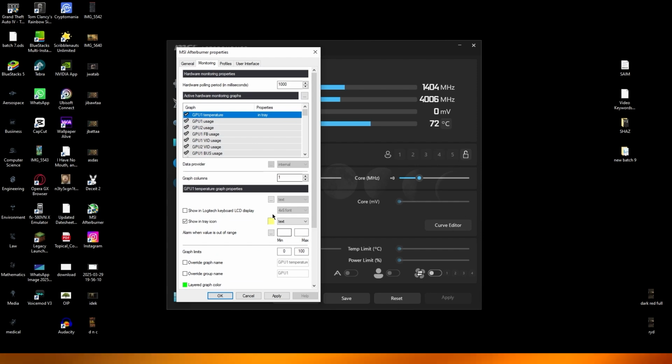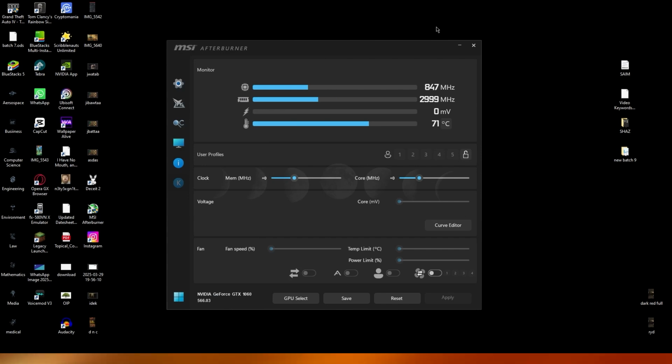And obviously this is just the temperature. I can also adjust different things like my GPU usage, then we have memory clock, core clock, temperature, and as you go on, you can add more things as well. So just like this, you're going to adjust your on-screen display on MSI Afterburner in the easiest way.